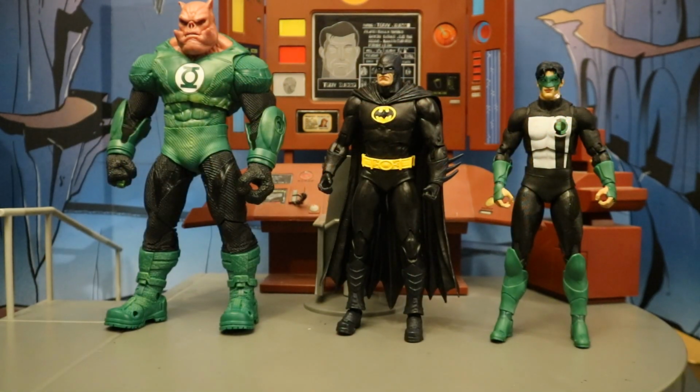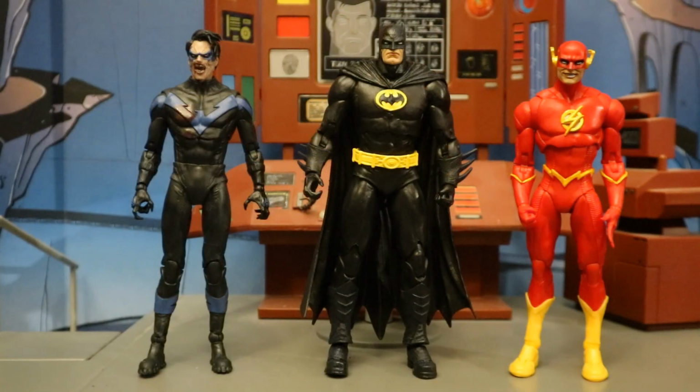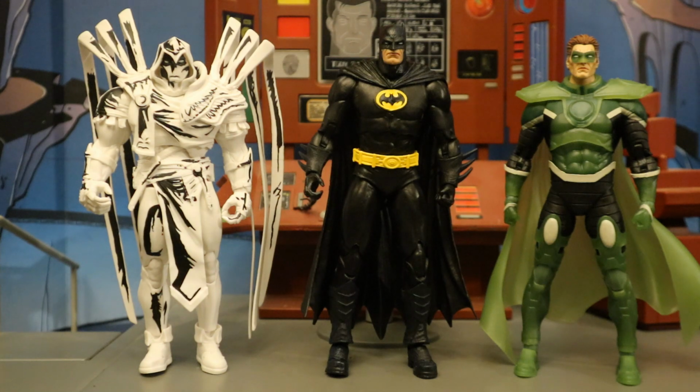And now, with the Amazon exclusive Kilowog and Kyle Rayner Green Lantern 2-pack, here's Batman next to the Walmart exclusive DC vs. Vampires Nightwing and Wally West Flash. And here he is next to the Entertainment Earth exclusive Curse of the White Knight Sketch Azrael, and the Amazon exclusive Glow in the Dark Parallax Hal Jordan.